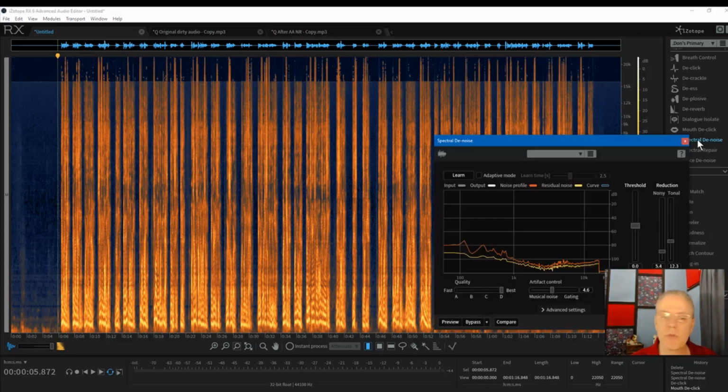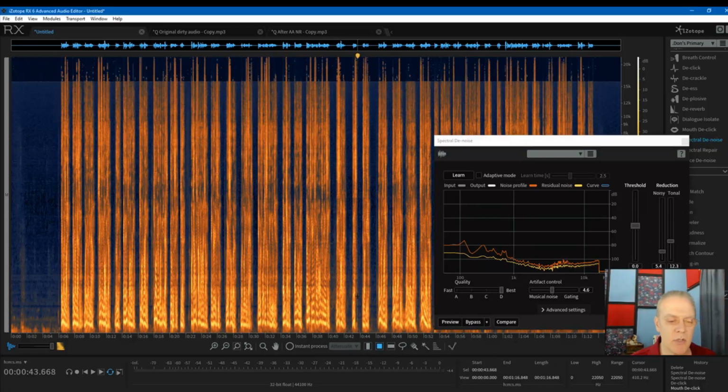This is my go-to tool. This is killer. Unbelievably high quality when you know how to use it. One of the little secrets here: split these off so that you can do tonal versus noisy. And when you understand how these work, you can do some magic in there when you combine that concept with the fact that you don't need to do full spectrum.